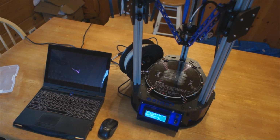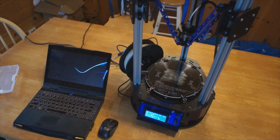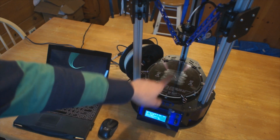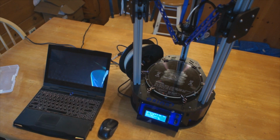Alright, so it looks to me like it's trying to print in midair, which tells me that there's probably a calibration setting that I need to calibrate the distance between the plate and here. So let me just check that out and figure out what may be set wrong on that.